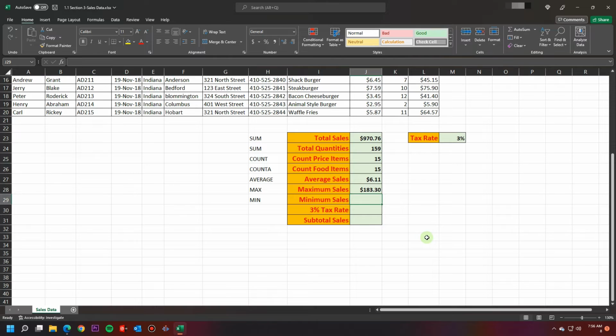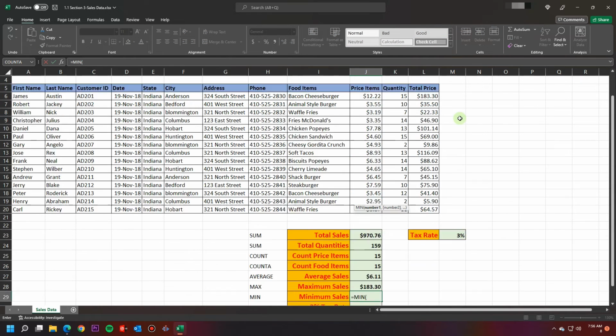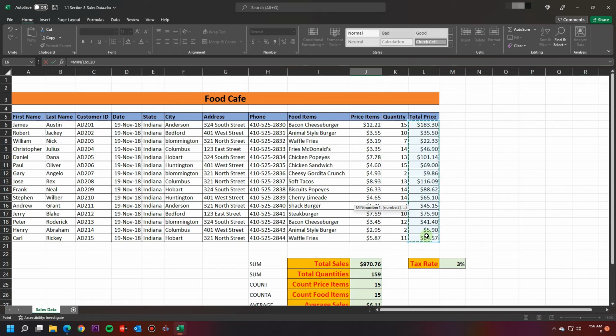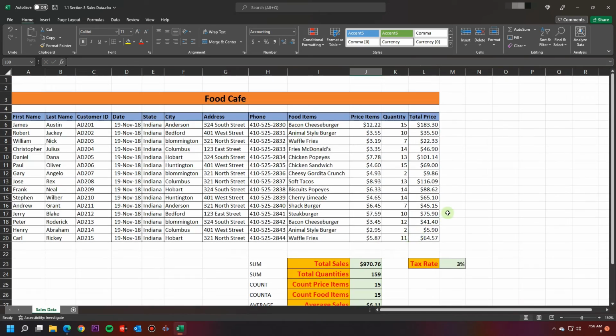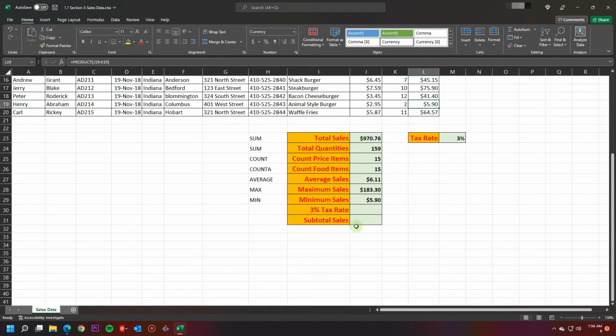But if you have a number of open brackets preceding the same function that you're putting in, you must close all your brackets. Then we can once again use the min function, head back to our total price, and we see the smallest value of the sales that we made, which is the 5.9 here.